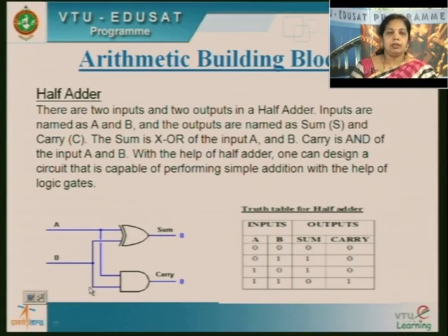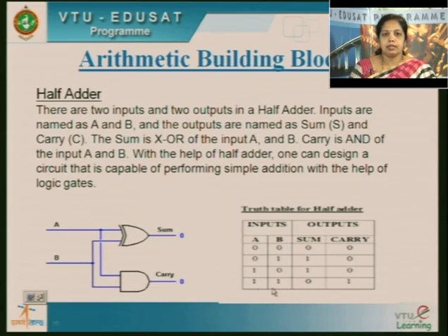Then I develop a logic circuit which produces 2 outputs, sum and carry. Let us check this circuit. Whenever I give the input as 0, 0 to the XOR gate, if both inputs are 0, my output will be 0. And if any one of the inputs to the AND gate is 0, my output is also 0. This is how I am going to verify the truth table from this circuit.